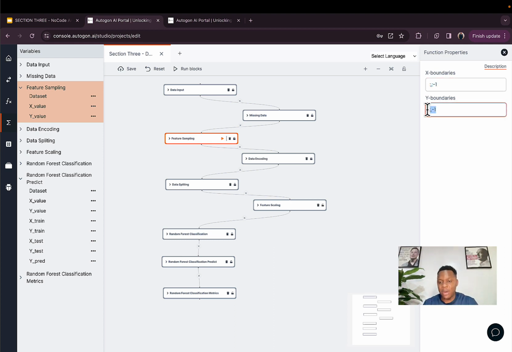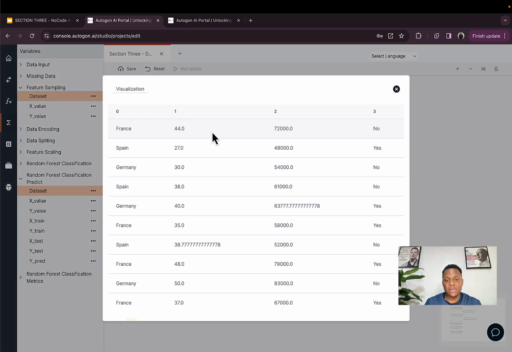Now, for the Y boundaries, the row, everything on the row, and the column is saying, this is not a range, for just the last column. So if you look at the data set and you say everything, that's for the independent variable, it says colon, comma, colon, minus 1.